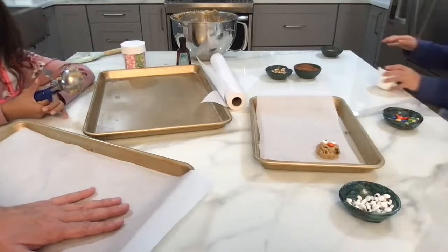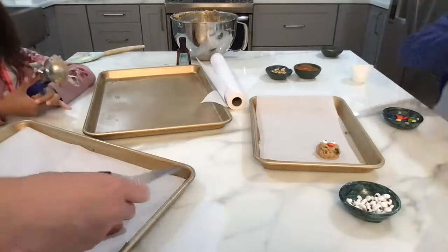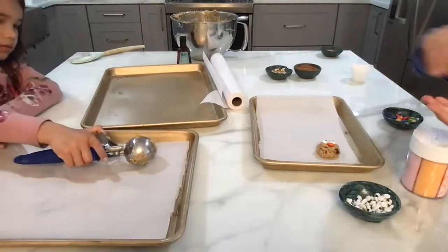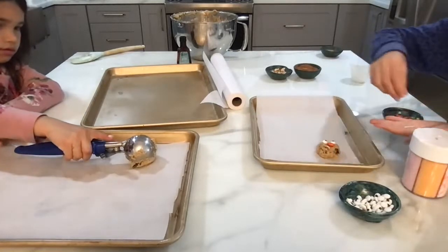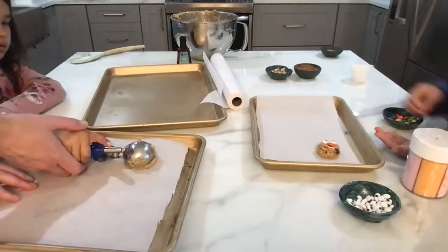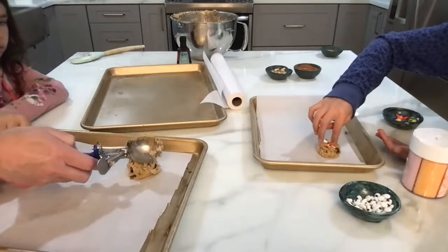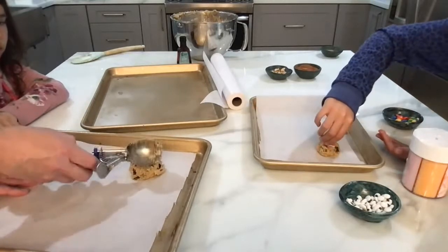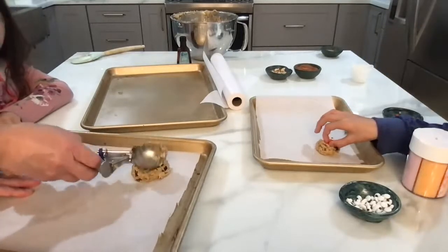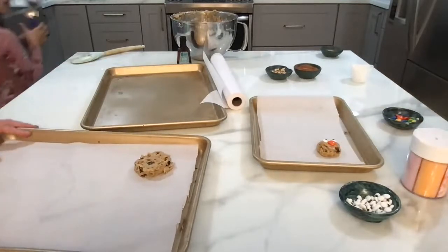Some sprinkles. I have to value these. And that's a little bit. I'm going to take a few little pink ones. And I'm going to make my little smile. Looks a little big, I think. Probably. Scoop it up, and then you can go like that with it. Go ahead. It's kind of hard to make a smile. But don't worry, guys. I don't think we want to make them any bigger. That's a pretty big cookie. That's almost lunch for Daddy. That's a big cookie.